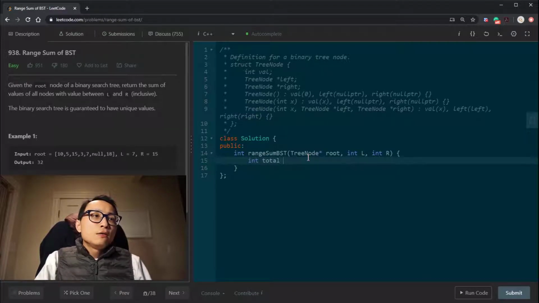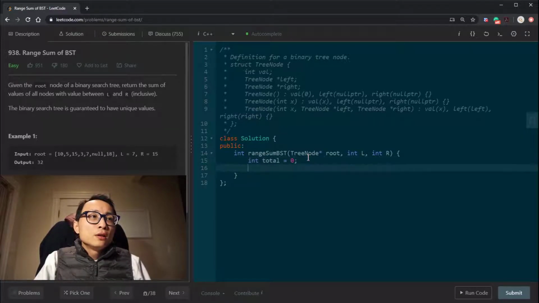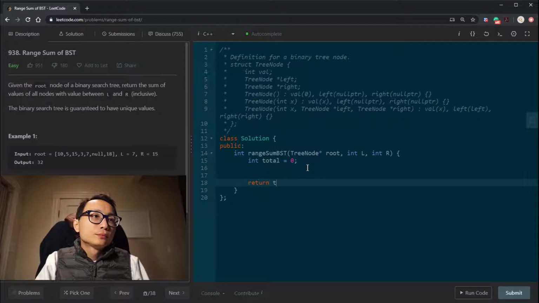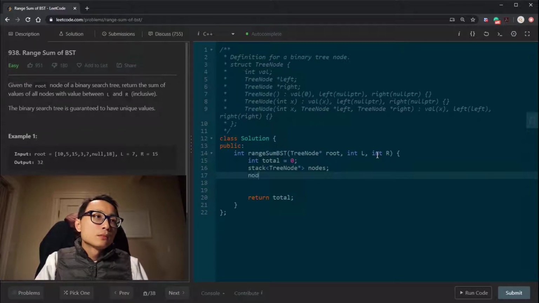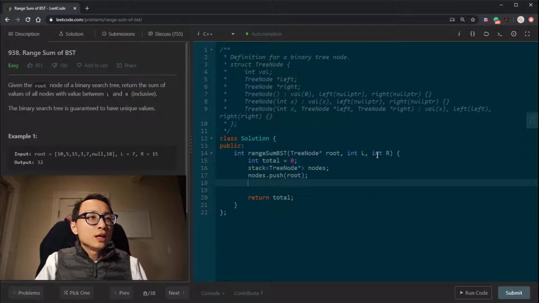So we're going to have a variable to keep track of the total, that's the node values that we add up to get that sum. And we're going to have a stack to keep track of the nodes that we want to explore. In the beginning, there's only the root node on the stack.